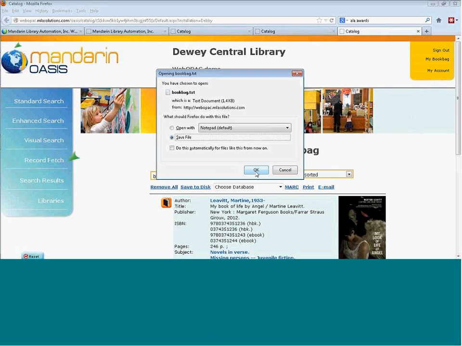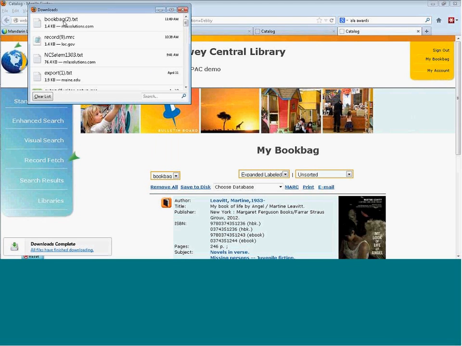Everything that was in my book bag is being downloaded in MARC format. So there's my book. It's in my downloads file. Okay, and then it's available for importing into M3 cataloging.